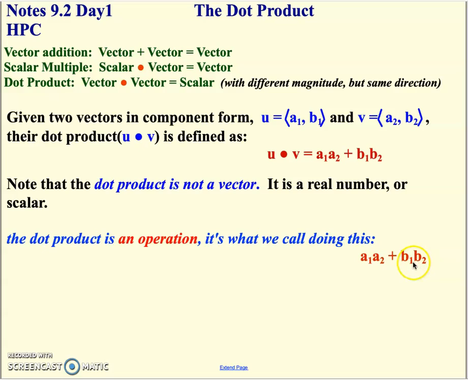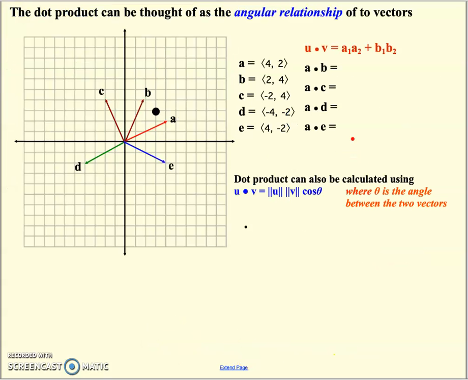How you find it is pretty simple. There are actually a couple ways to find it, but this is our most basic way. Given the components of the vectors, multiply their components horizontal and vertical and add them together, and you get a number which represents your dot product. Let's try to decipher a little of what that number could mean.